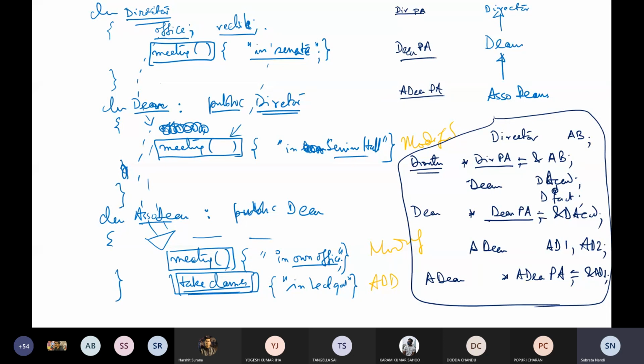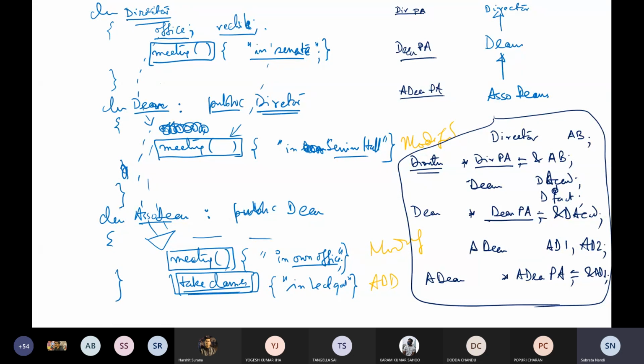They know that the objects they are capable of pointing to always have their meetings in their meeting room. PAs know that the deans have their meetings in the seminar hall, and that's why they will direct you.